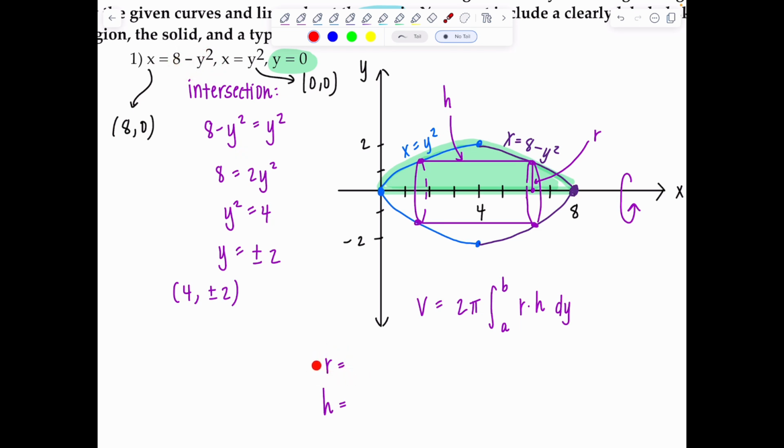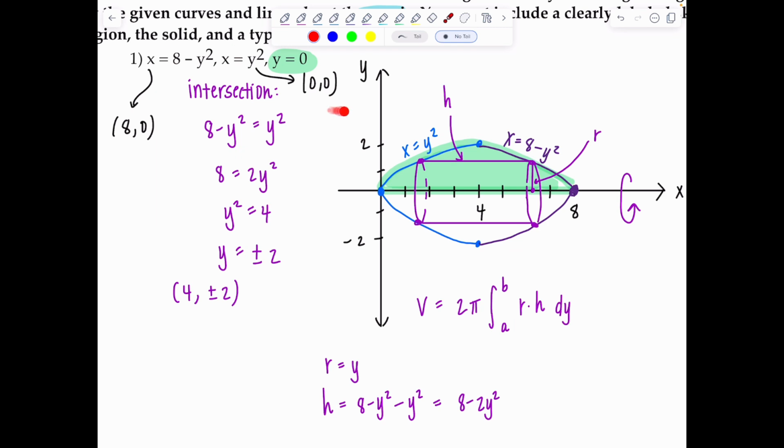So the radius, in this case, we're just spinning around the x-axis. The radius is y. This is the distance up that the y value is at. So radius is y. Now the height is this piece here, okay? To determine the height, we're going to take right minus left endpoints, or where it intersects the region. Who's bounding the height on the right? 8 minus y squared. Who's bounding the height on the left? y squared. So there you go. The height is 8 minus y squared minus y squared, which is 8 minus 2y squared.